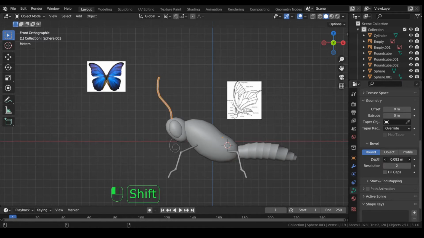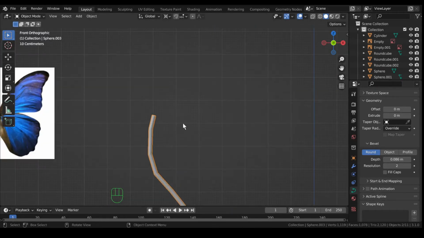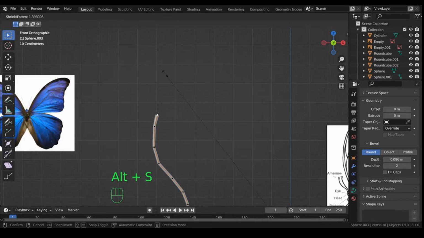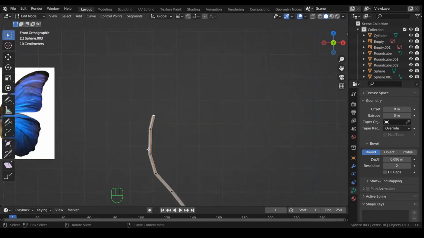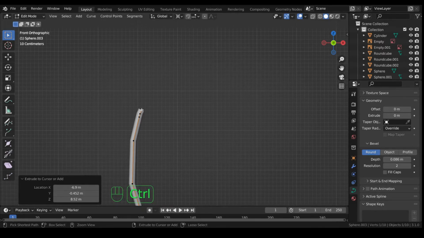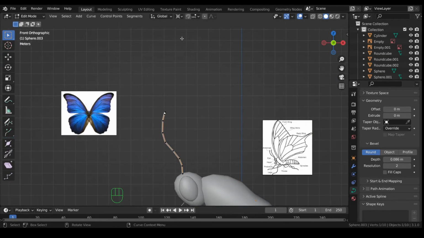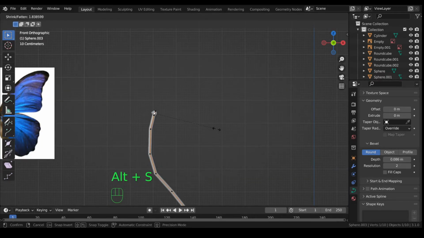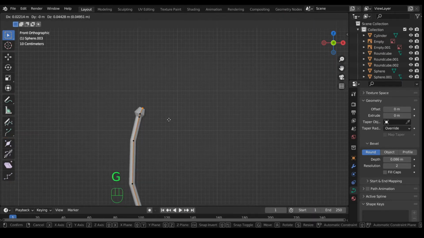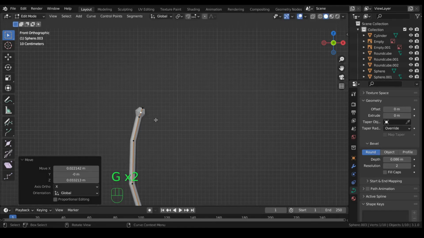fatten it up, and then if we select the very end vertex and Alt S, let's not. We're going to extrude this 2 more times. So I'm going to hit Control. I'm just going to click and then grab that center one, and I'm going to change my pivot point back to median point, and then Alt S and scale that up. And we can move these around to make that however we want to make it.